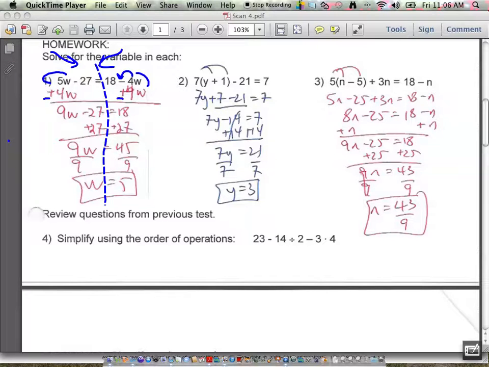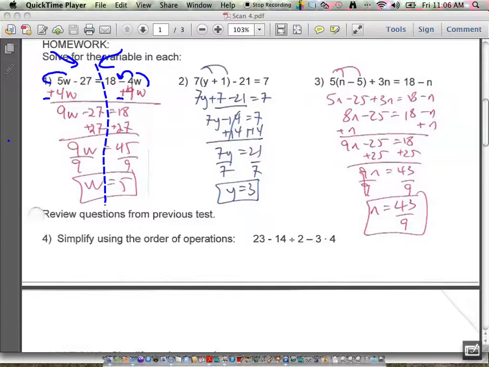Leah, I think on your paper on the quiz, I might be wrong, maybe it wasn't your paper, but somehow someone combined the letters with the numbers, and they came up with like 22W, or the number 22. That can't be. Variables go with variables, numbers go with numbers. You can't mix the numbers and the variables. The whole idea with an equation is to get letters on one side of the equation, variables, and then numbers on the other side. So when you're all done doing your manipulations, you have one of the variable and just a single number, and that tells you what that variable weighs, if you will, the value of that variable. So that's what I'm doing here.